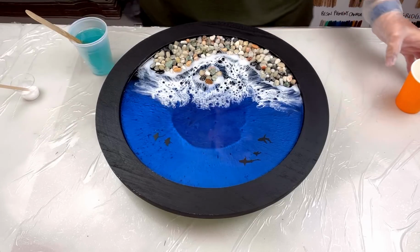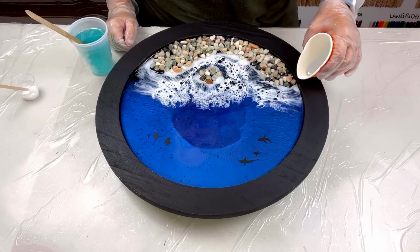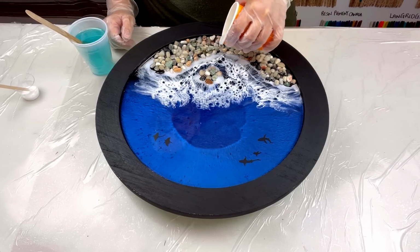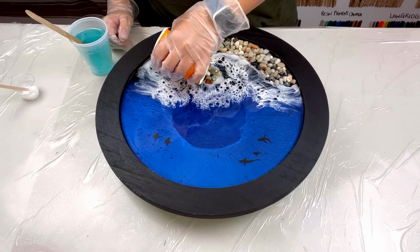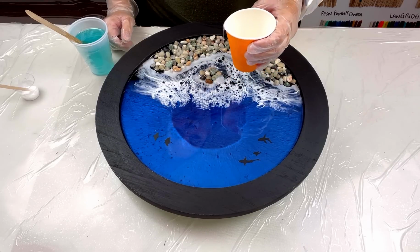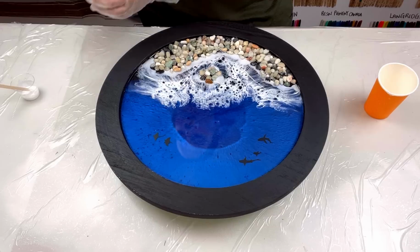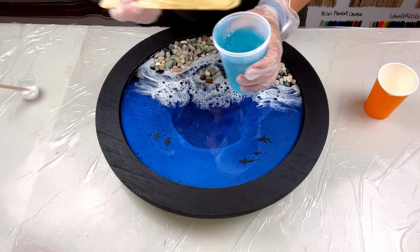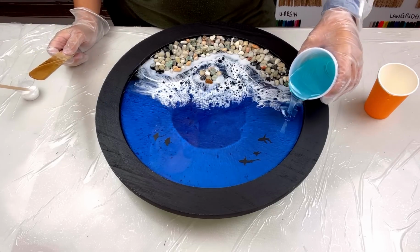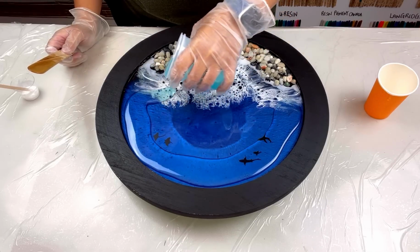All right, so I want to add the white along here again. And then we'll see what happens, but I'm not going to put any more resin along or on the rocks. I don't want any resin on the rocks, because they look wet and they look really pretty as is. I don't want to cover them. All right, let's see what happens with this, and let's hope I have enough. It's probably just going to look clear, but again, that's fine too.